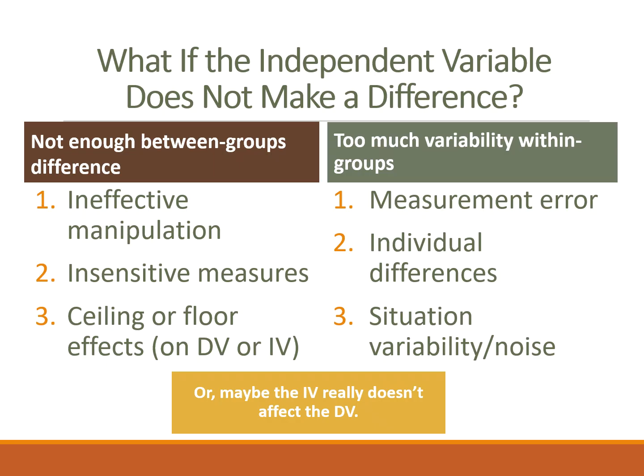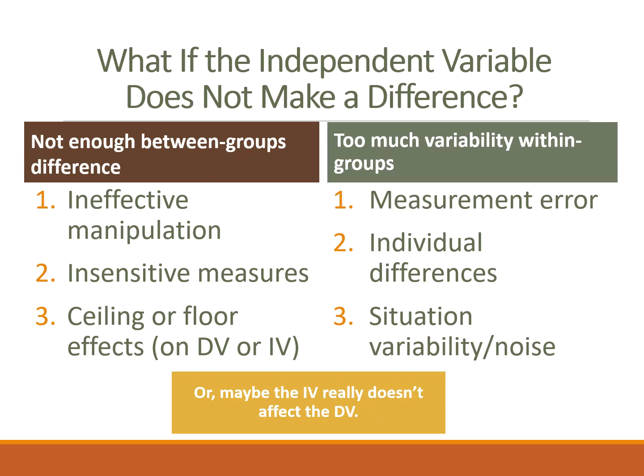One of them, it's a 50-50. The other one has a range. And if we had 10 items that measure happiness, all on a 1 to 5 scale, all of those are going to be becoming more sensitive. We could also be looking at ceiling or floor effects on either the IV or DV. What this means is that either everyone is scoring high or everyone is scoring low.